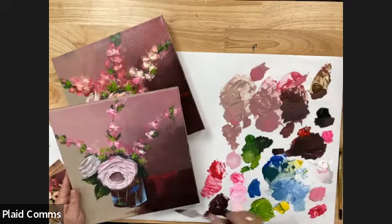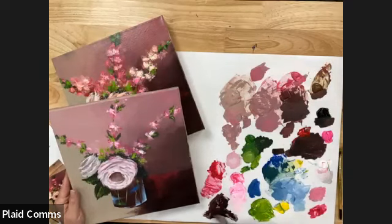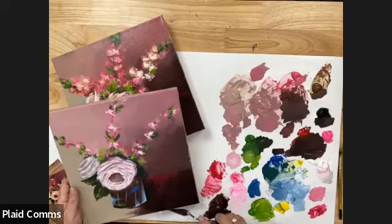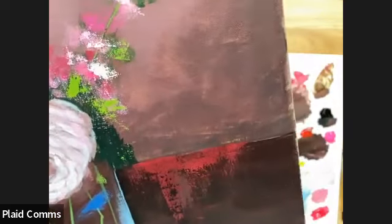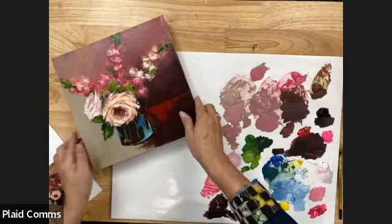So, a very small amount of paint. Give it a little streaky poo there. And we are covering up some of that red that I did not want. So we've now got a beautifully broken up amount of red there, which I'm much happier with, being broken up. And here is the final painting.